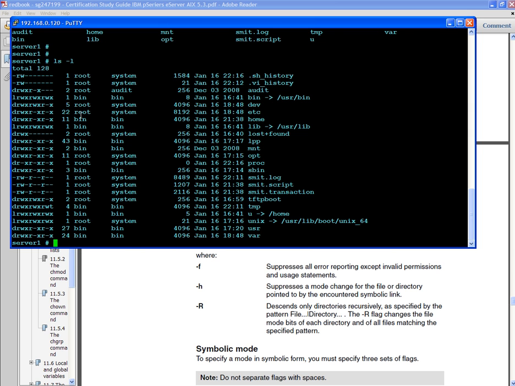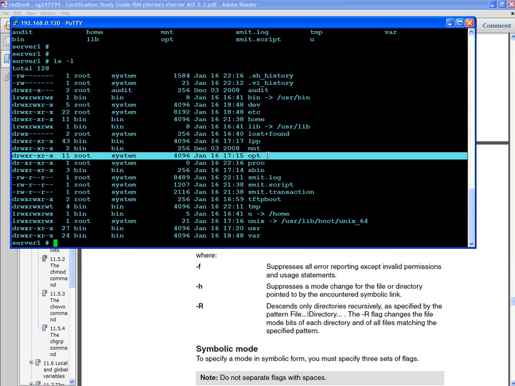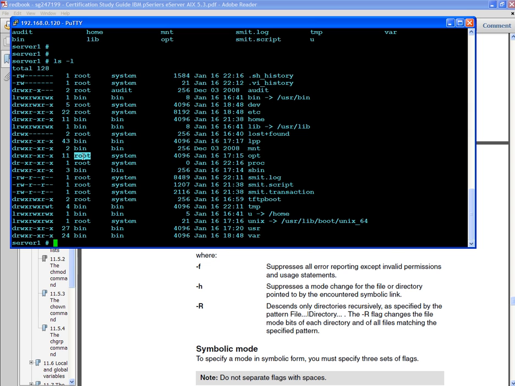The next column over here is the owner of the file or directory, and this is the group ownership. So /opt is owned by the root user and the system group.